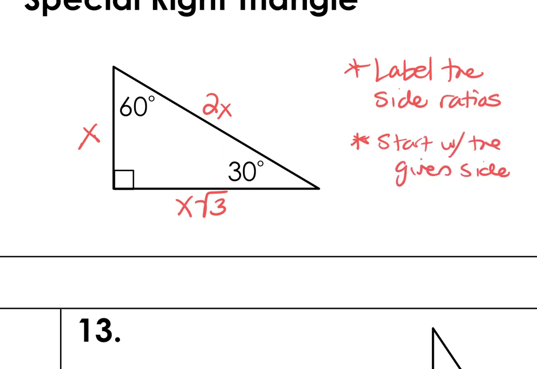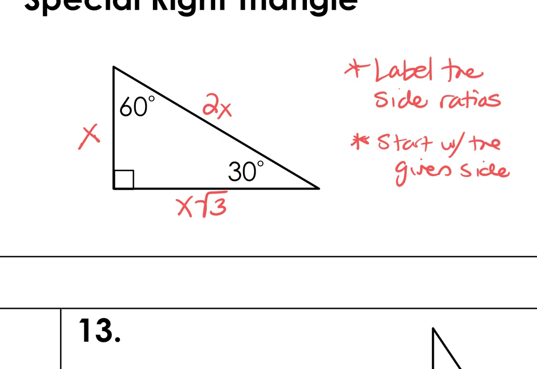It's kind of like a little bit of a puzzle, guys. They rotate what they're going to give me, which side. If they give me the short leg, the long leg, or the hypotenuse, I have to begin the problem with whatever they're giving me. That's how I start these.